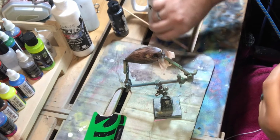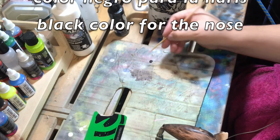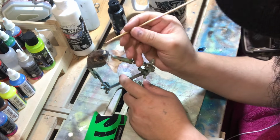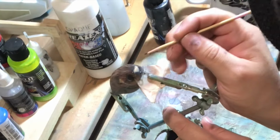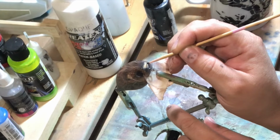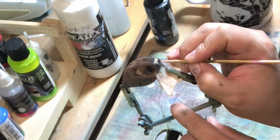Lo que hice, puse una gota de pintura negra aquí, hacer la gota esa. I have this little pokey thing, like a stick for kebabs. Y eso vamos a hacer, agarrar poco pintura. Y rápidamente, real quick, we're gonna dab it. Boom. Let's just frame it first.